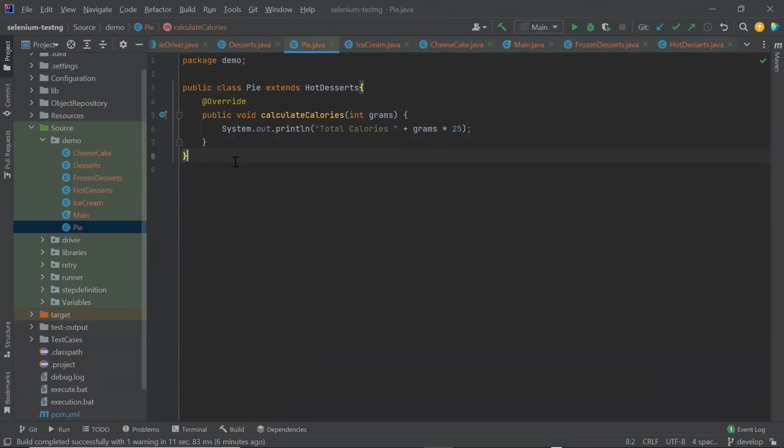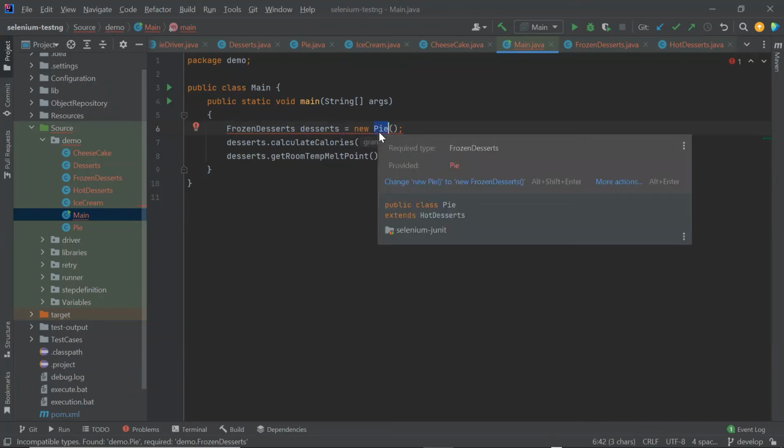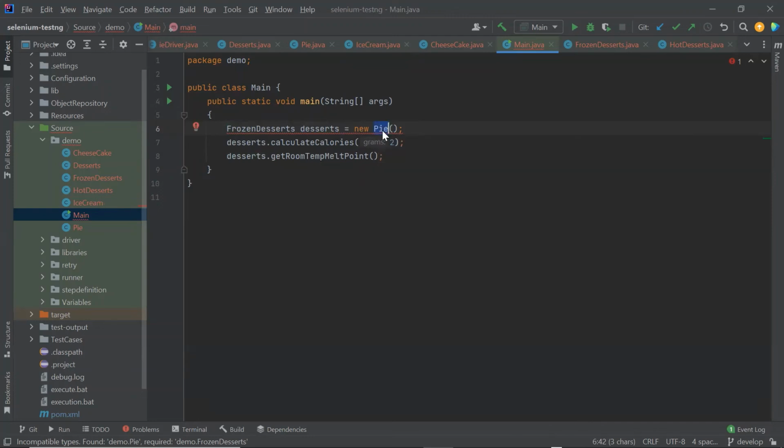Now let's move to the main class again. And here, now I don't have melting room temperature for all the deserts. So I can update the object from deserts to frozen deserts. And now, because the pie is not a type of frozen deserts, it won't allow me to create the object of frozen deserts by using pie.